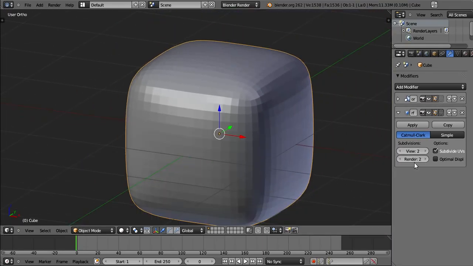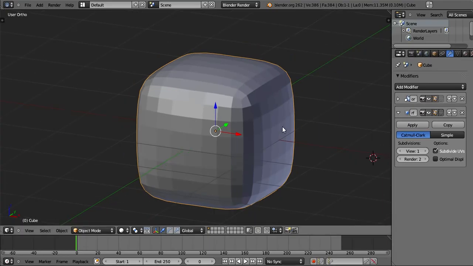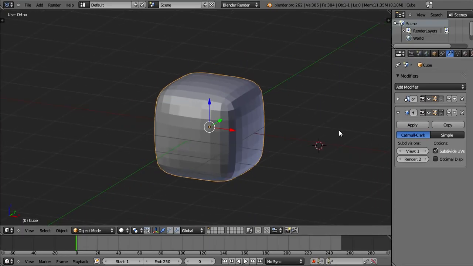Now if you see there's 2 of these, there's View and there's Render. View is how much you can see right now. Render is going to be your final product. So if your computer's going slow with working with it, but you do want it to have some higher level of detail in the end, you can set your render to whatever you want and then bump your view down to 1, and then you can only work with the lower detailed one to save some work for your computer to do, and then bump render back up so that your final product is more detailed.